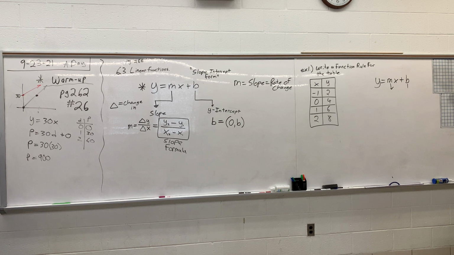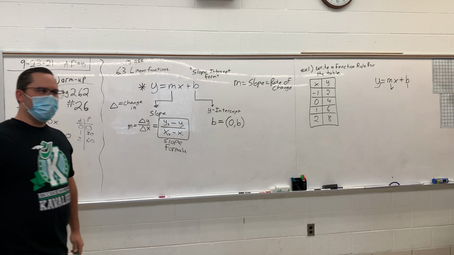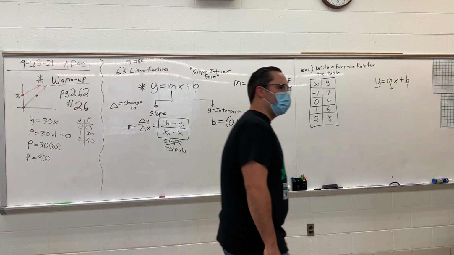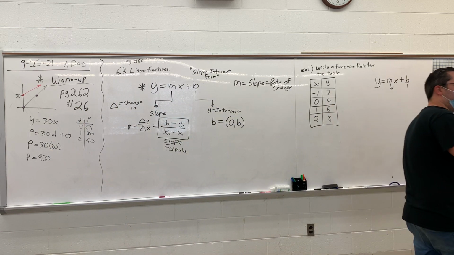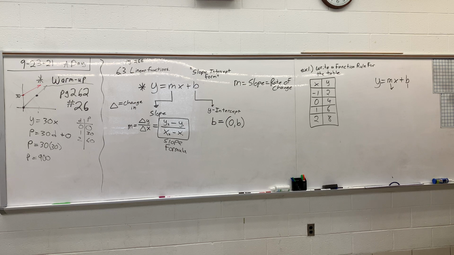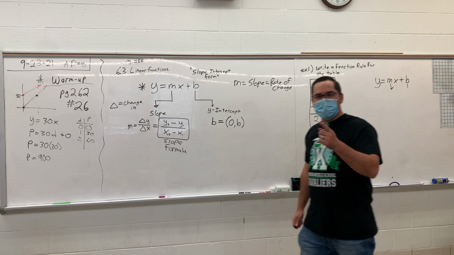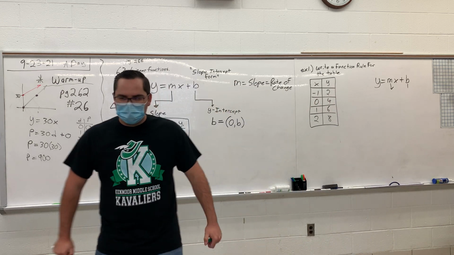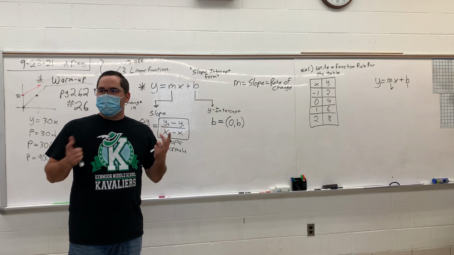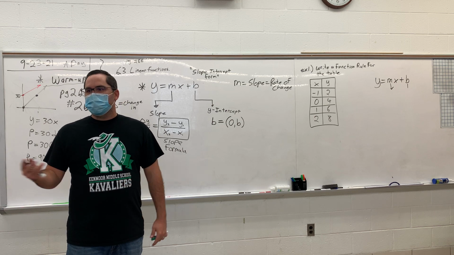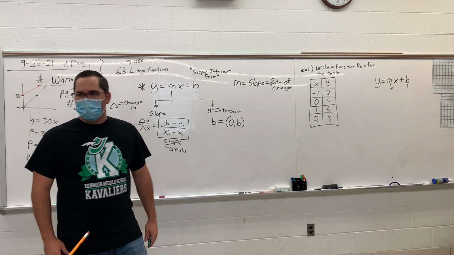So on the last problem, what's like the very first thing we found? So finish writing the table, and on the last problem, on that graph, what's the first thing we found? So look back to example 1. Yep, Shemai? The y-intercept. The y-intercept can be found first, or we can do it after the slope. But generally, it's the easier one, so we just get it out of the way.